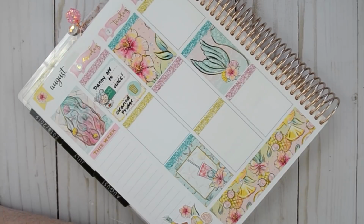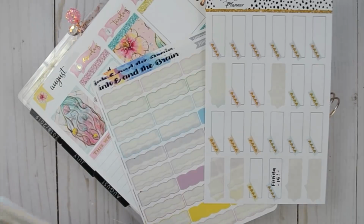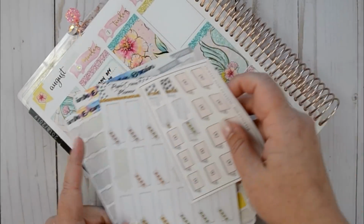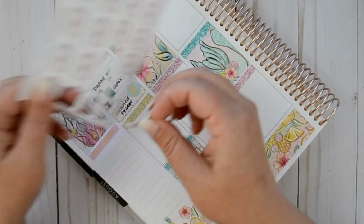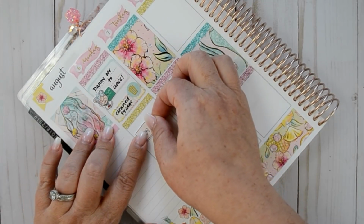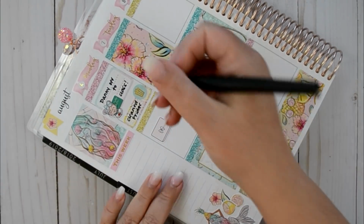So for that, let's see what I pulled over here. I pulled so many stickers. Definitely want to use these. Did I pull something for working on orders? I'm sure I did. I might not have, but I feel like I did. Okay, here we go. We'll use one of these little laptops, and I think I'll just use the laptop. I'm going to use one of the bigger ones. These are also from Tickled Pink Planning. They're the cutest. I wish that my actual laptop looked like that.